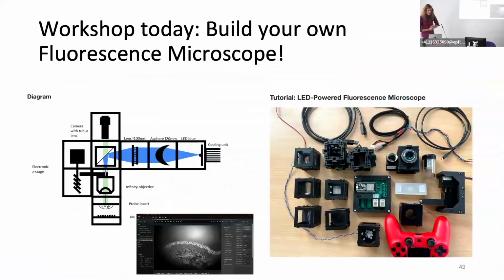So the afternoon is about this setup here. We have a bunch of boxes, which have parts in terms of software, hardware, optics, everything you need to build this microscope here. So this is a fluorescent microscope. It's relatively simple. And hopefully by the end of the day, you know how to not only build it, but also maybe to modify that. So for example, if you already have parts in your lab's drawer, how to design your CAD files in order to print some adapters. Yeah, and this is it.